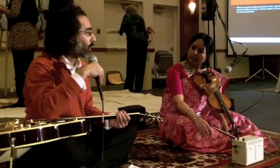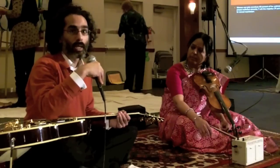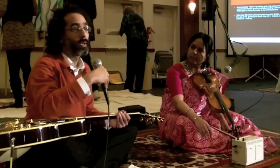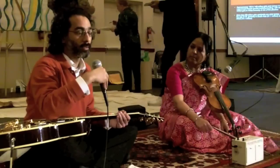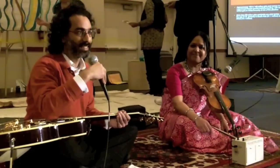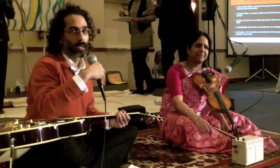Whereas in Western music, the rhythms and melodies may not be quite as complex, but as a result, they can actually play with harmonies. And we're familiar with that with chord progressions. Everyone knows Louie Louie, things like that, right? Three chord songs, things like that. If you think of it, a chord is a series of melodies in tandem.